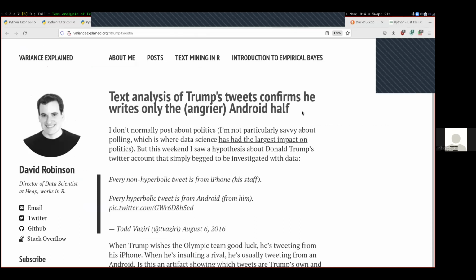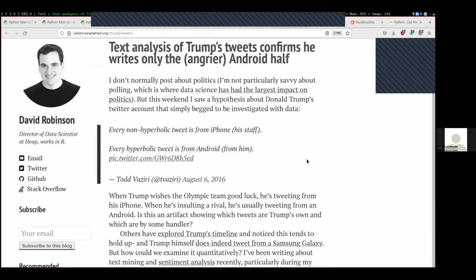Obviously, people pay a lot of attention to the president's tweets. Trump kind of started it, but Biden now too. One of the things that people wanted to know was whether a tweet was actually sent by Trump or by one of his staff members.